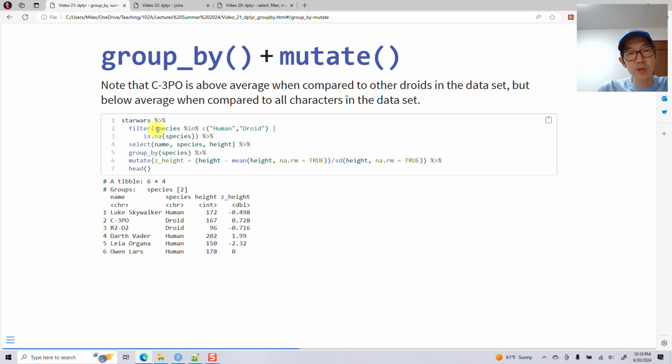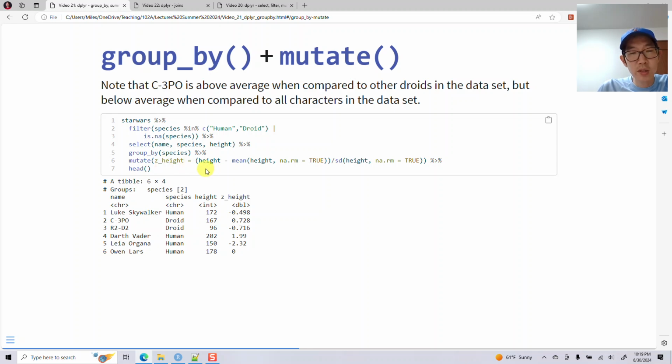Okay, so filter species is either human and droid, or species is unknown. And then I said select the name, species, and height. Group by the species. And then I want it to calculate z-scores for height. And we're going to add that.